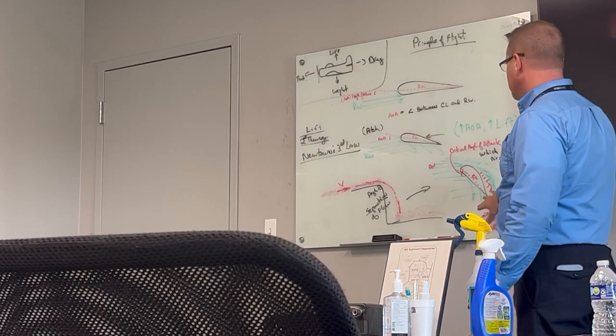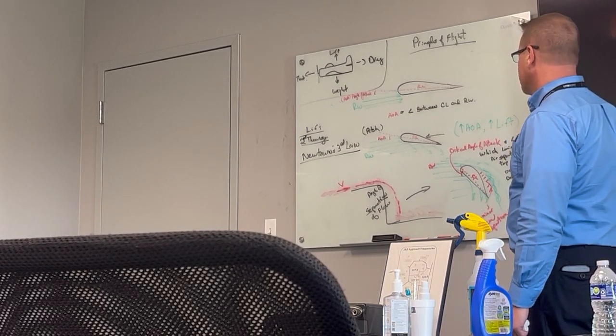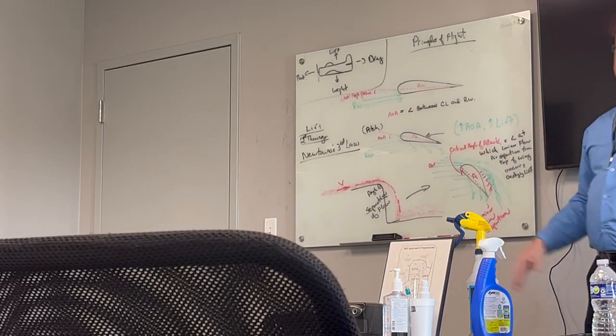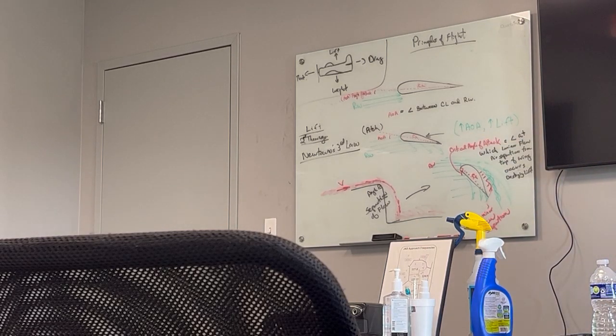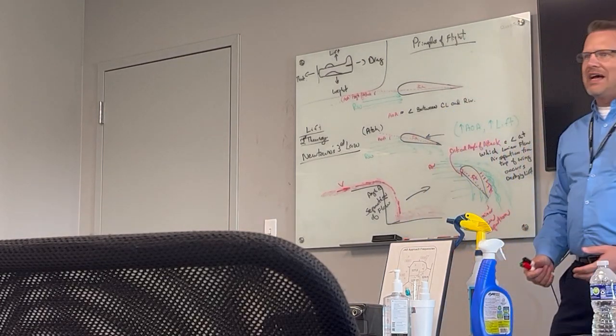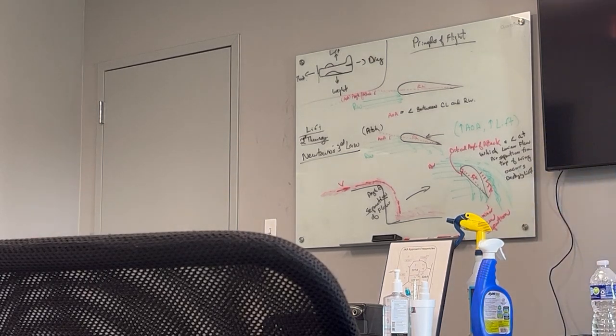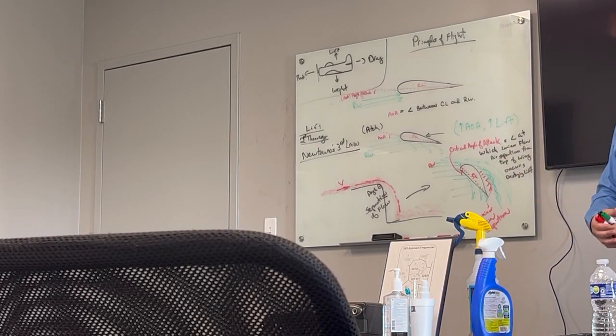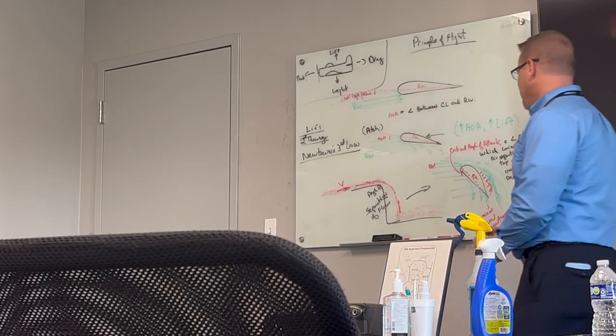So we have this laminar airflow destroying all lift at this critical angle of attack. Good news, we can get more lift with greater angle of attack. Bad news, we can only get it to a certain point. Now, a wing will always stall at the same critical angle of attack, regardless of airspeed, attitude, anything. If you exceed the critical angle of attack of the wing, it will stall. That's something you need to emphasize. It's an FAA written test question, and they want your private pilots to know that too.